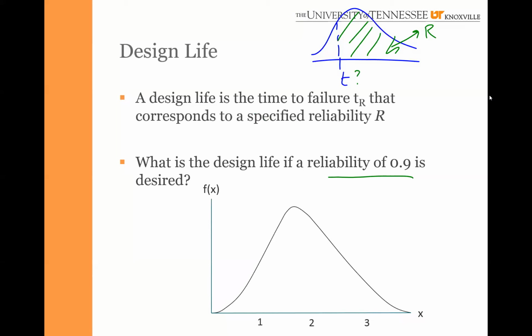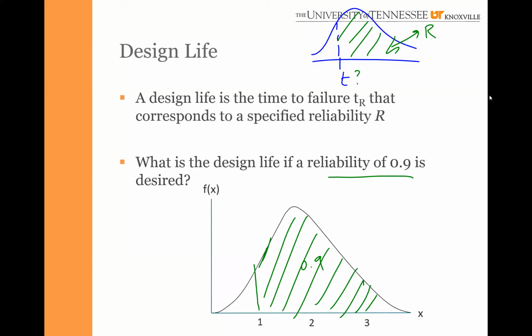1 year, because I'm saying, okay, I want the reliability to be 0.9. Accumulate all of these and tell me where I'm going to have that. So the T corresponding to that, T_R, will be T 0.9. So that's the longest that I can run my device or my motor or my whatever, and guarantee that I have 0.9 reliability, 90% reliability.